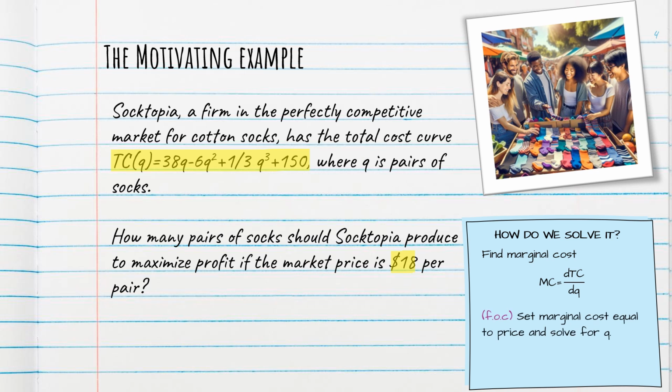This is technically like a first order condition for a maximum, where we're looking at the apex of the profit hill. Then sometimes setting marginal cost equal to price is going to generate more than one solution for Q. That's going to happen in our question. And when that's true, we need to check that the marginal cost is rising, and any Q that both sets marginal cost equal to price and generates an upward sloping marginal cost curve is going to be profit maximizing. So we have a first order condition and a second order condition. So let's solve this question.